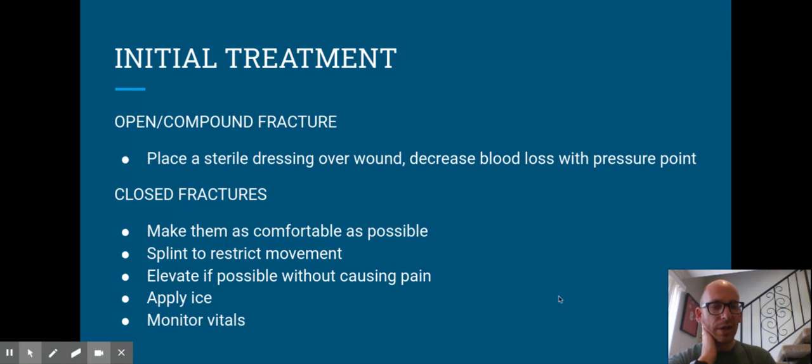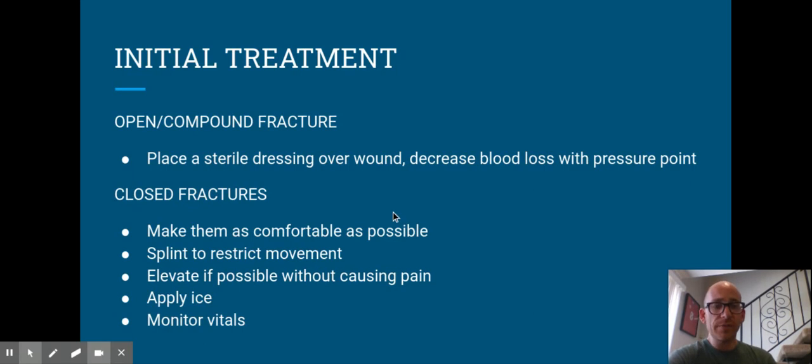Now, unlike a normal situation, if somebody has that compound fracture, the bone sticking through, normally we would apply pressure to the wound. If you apply pressure to a compound fracture, that person is going to scream. So you want to put a dressing over it that can help with the clotting and absorption of some of the blood. But you want to try and slow flow into that area by using pressure points. So if that open fracture is in my forearm, we want to use a brachial pressure point to try and decrease the amount of blood flow here to give it a chance to clot by itself, putting a sterile bandage over the top of it.